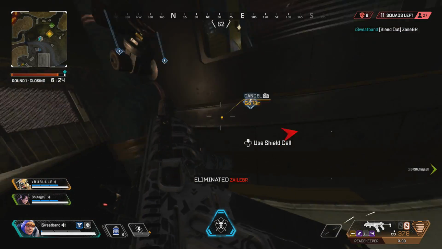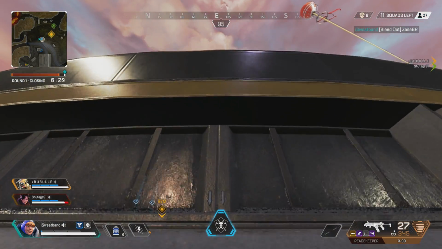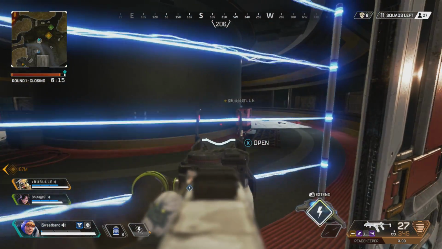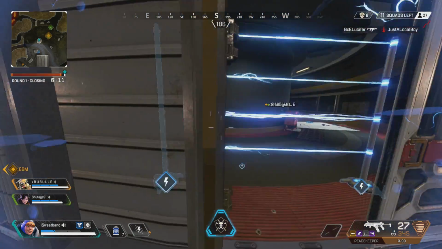But he's shooting me with an EVA 8, so that's an issue. We're going to need to back up, and I try to make it a distance fight at this point. I don't want to get right up in this guy's face. I know he's got a double tap EVA. That can be absolutely brutal up close. So we're just taking our time right now.